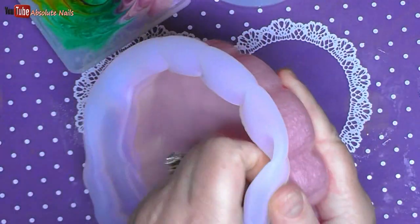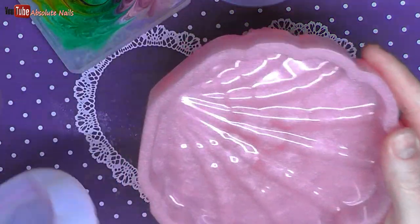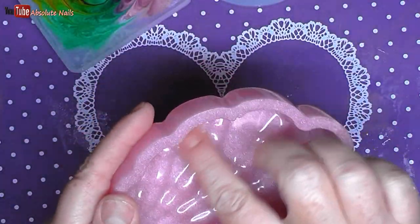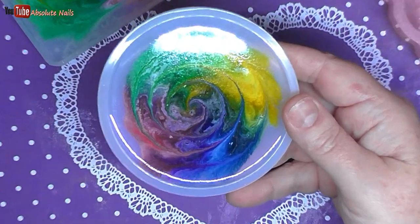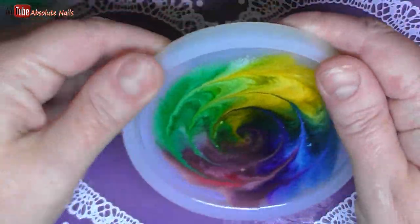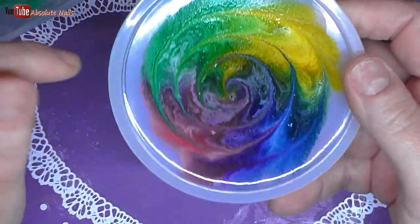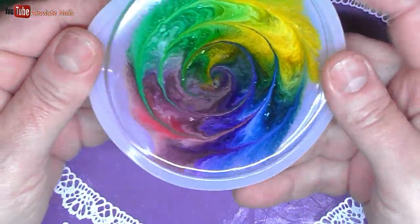So this is the bottom of the shell. Oh my God. So apart from one little bit there, that's gorgeous. Oh, wow. All right then, let's get you a bit closer and let's have a look what these look like. Oh. As I said though, if the other side doesn't look right, I quite like this side anyway.